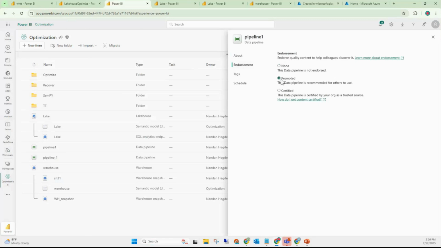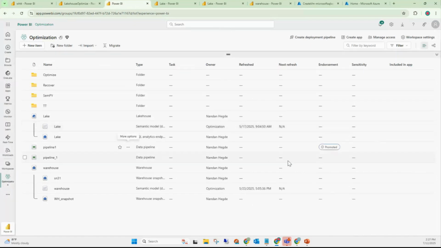So once I click on promoted, you can see that correspondingly a badge gets added in front of the item as promoted. Now anyone that has the right access can go ahead and mark an item as promoted.